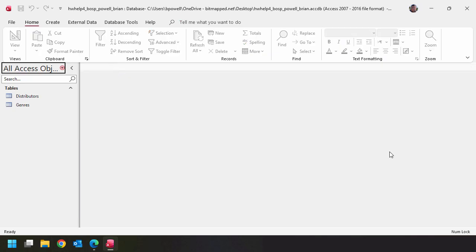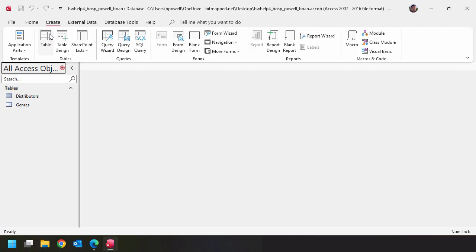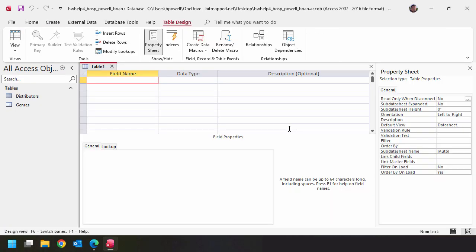In step 4a, we're going to create a table called movies for information about each of the individual movies that was in the top 15 box office sales for the year. Let's go to the create ribbon for this one, and we're going to go back to table design. Now, for this particular question, the instructions tell us step by step what we need to do for each of these fields, or at least details about what's expected.